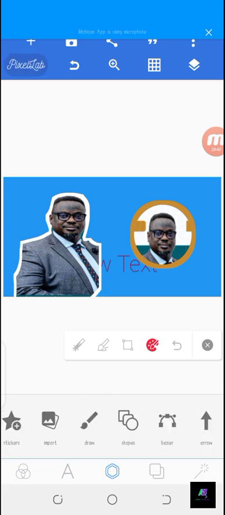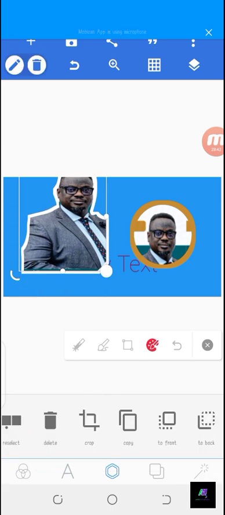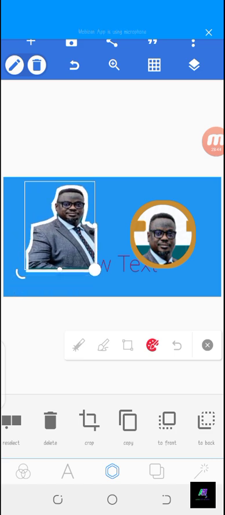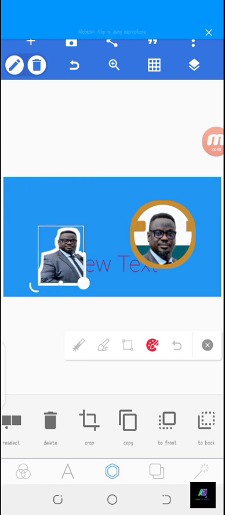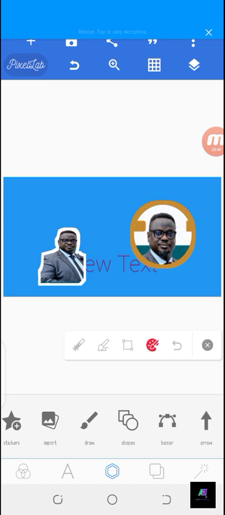You are done. So this is how we work with images on PixelLab. We'll be stopping here for today. Make sure you try and work on it. Try to add an image to your background, then add an image layer, then crop an image.